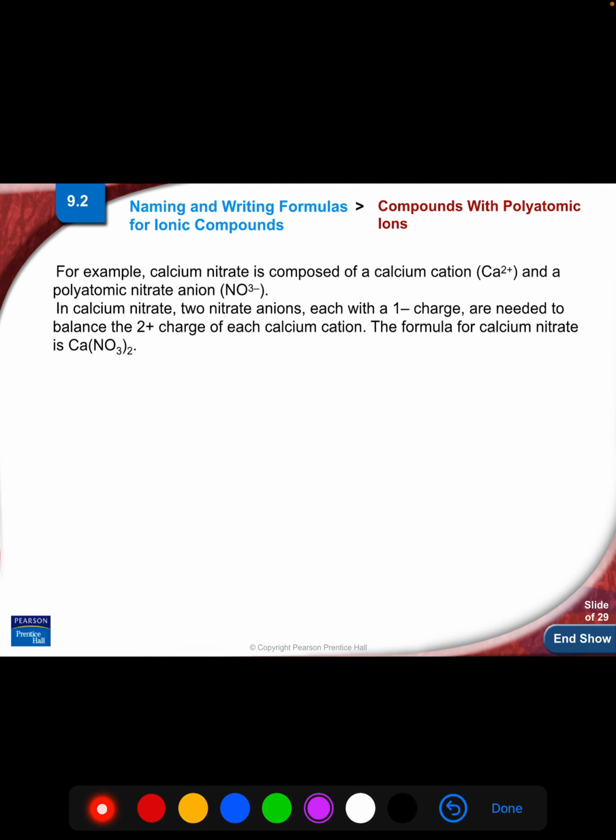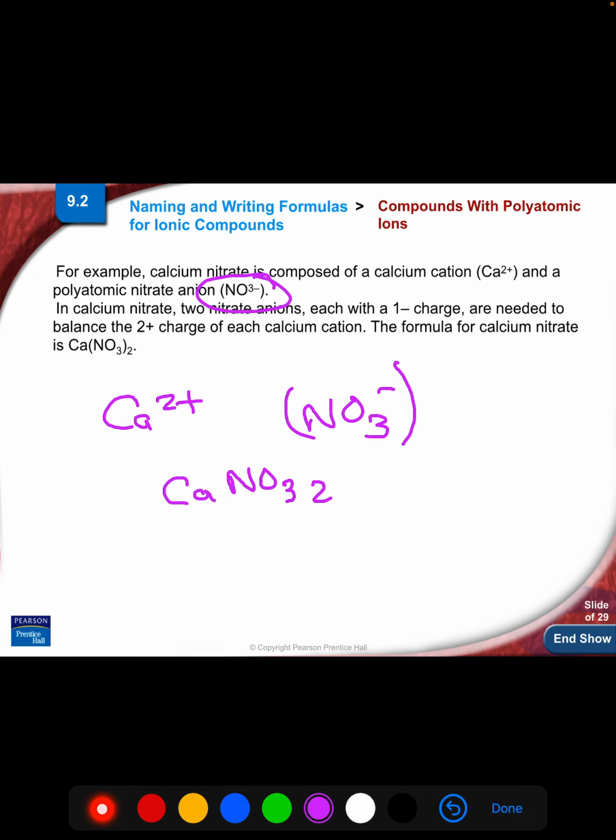For example, calcium nitrate. Calcium is that group 2 metal with a 2+ charge, and nitrate is a polyatomic ion, one of the more common ones with a single minus charge. So it means I'm going to need 2. And when I write that calcium nitrate, my problem is I'm going to need 2 of them. But if I write it like that, it looks like I've got 32 of them. So because these stay together as a group, we frequently include them in parentheses. So I will write parentheses indicating that I've got 1 calcium atom and 2 nitrate anions.